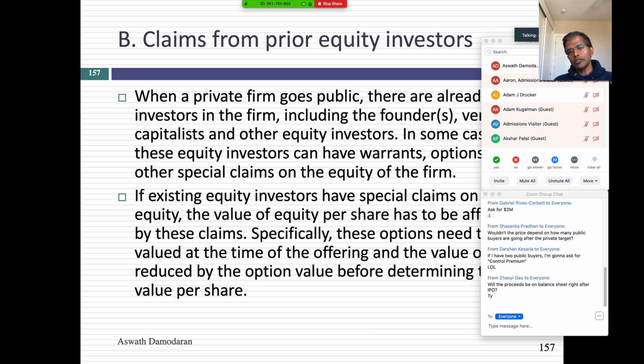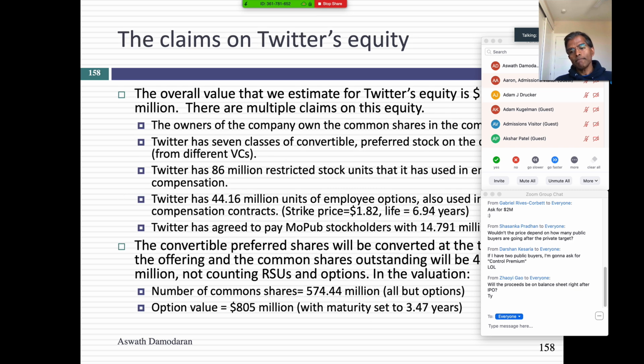For Peloton, for instance, I think the analysts were using the actual shares shown on the balance sheet, when in fact this company had almost 25% more restricted stock units. Those are like regular shares, and options outstanding. So you've got to count restricted stock units in your share count. And if you have options, value them as options, subtract them out, do what we did with any company that has options. Any questions on the share count? Because to me it's slippery. So take a prospectus, check that.